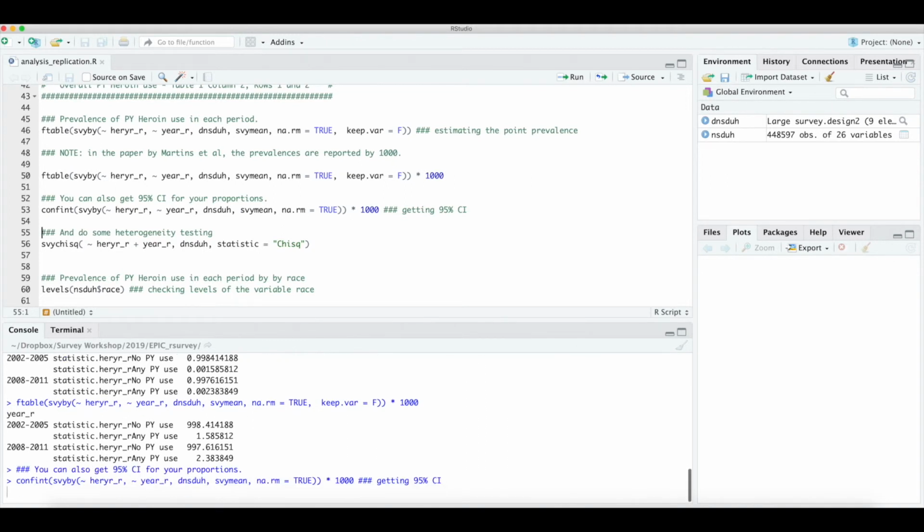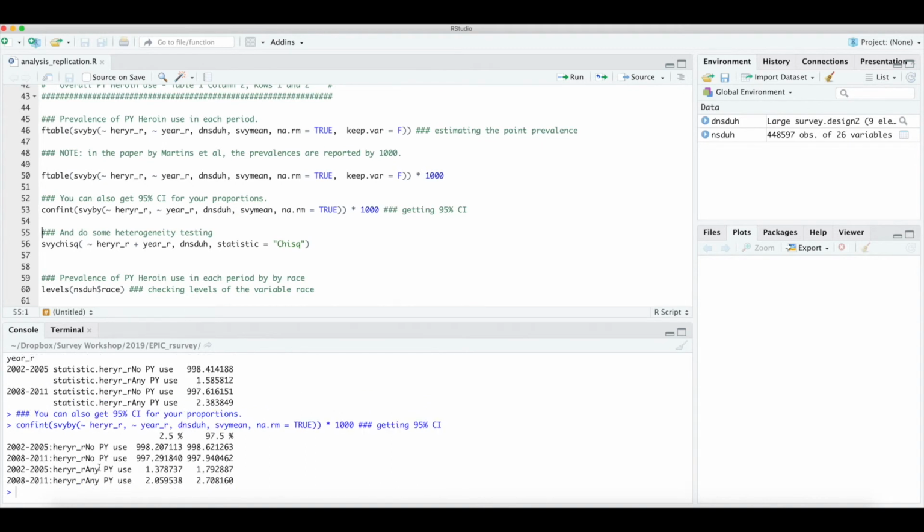So we go ahead, run this, and now you have in the last two rows the confidence intervals for the prevalence of heroin use in the first period and the confidence intervals for the prevalence of heroin use in the second period.